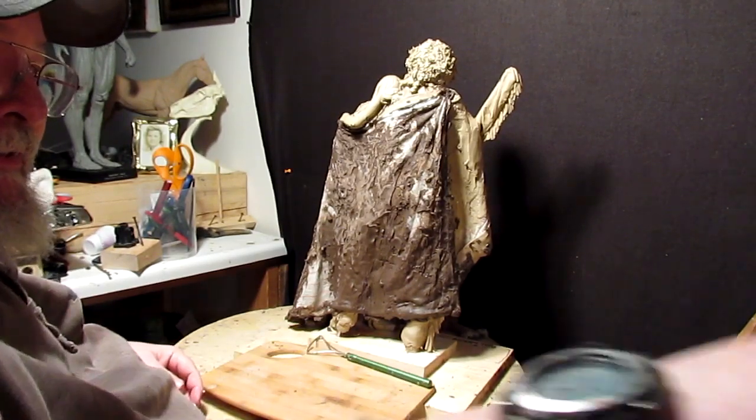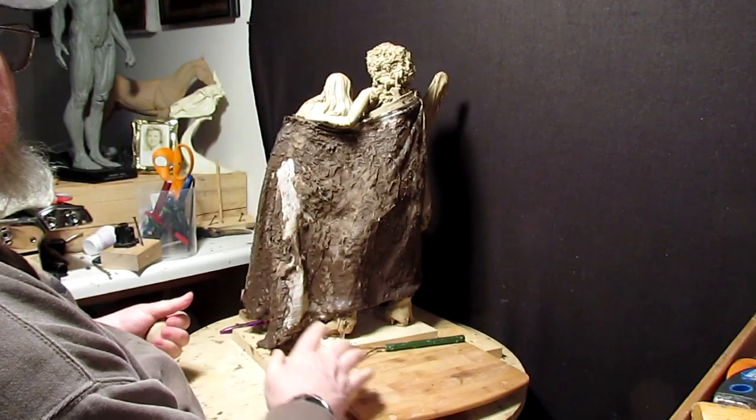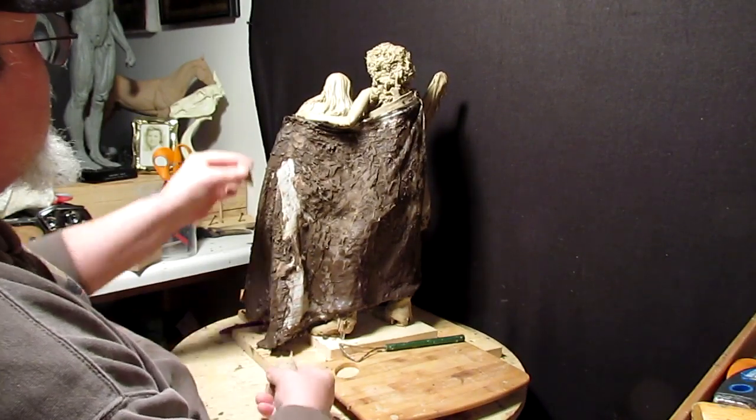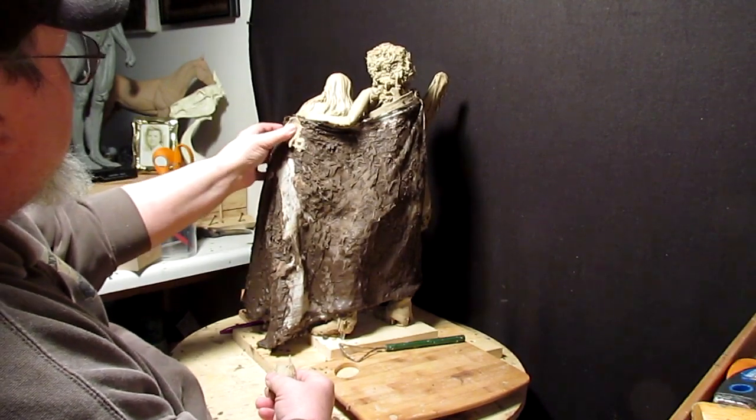Clay's warmed up nicely. I just want to cover this whole blanket with a layer of clay.